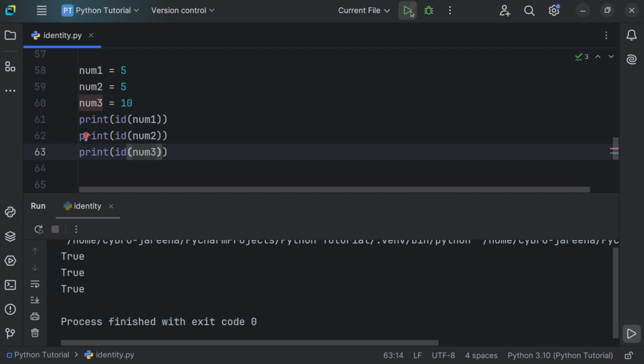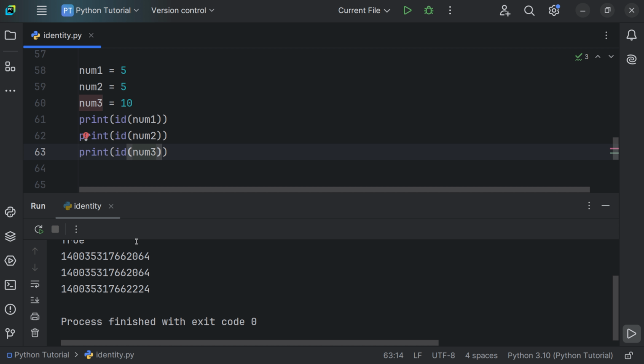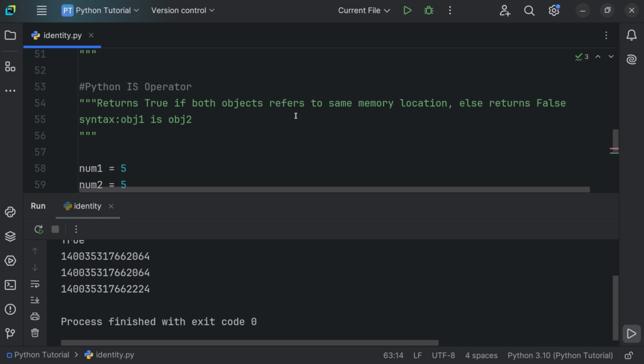As I ran the file, you would be able to find that num1 and num2 have the same memory location, and num3 has a different memory location. So by using the Python is operator, we know that it returns true if both objects refer to the same memory location, right?